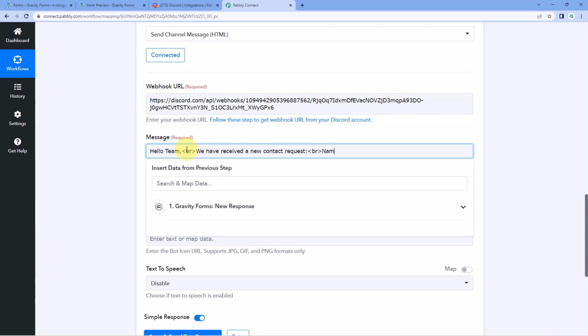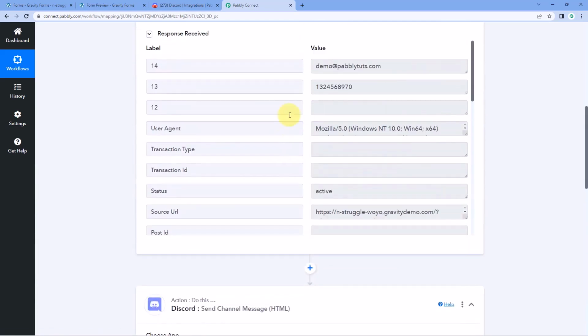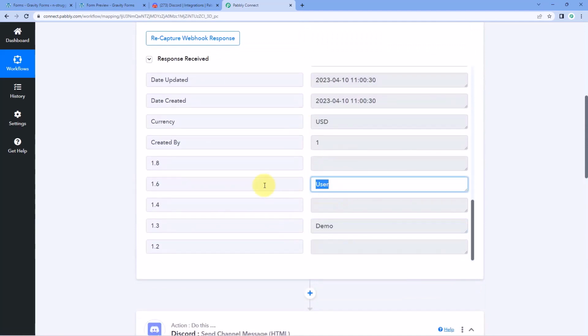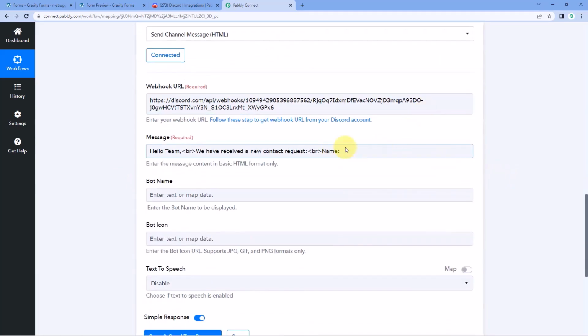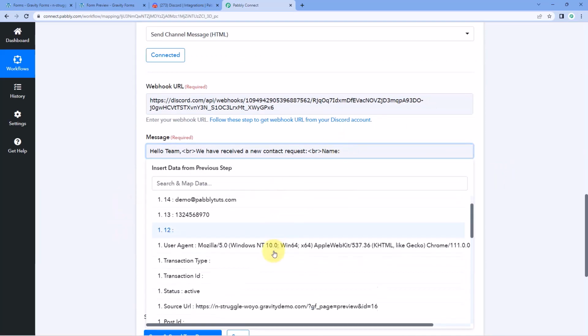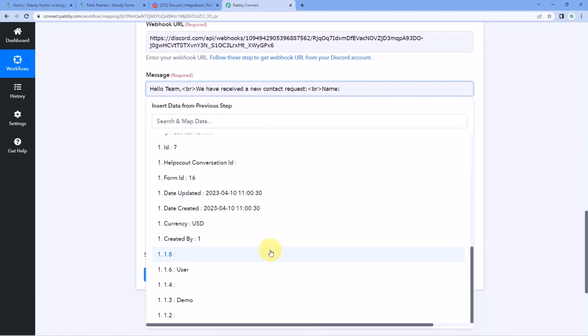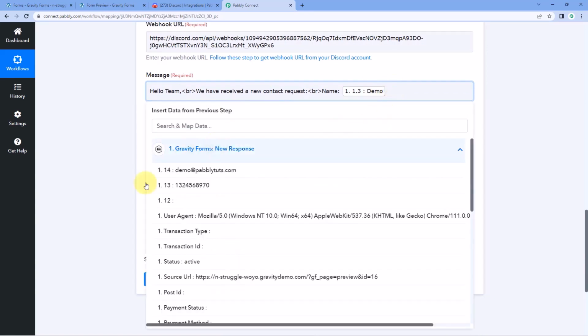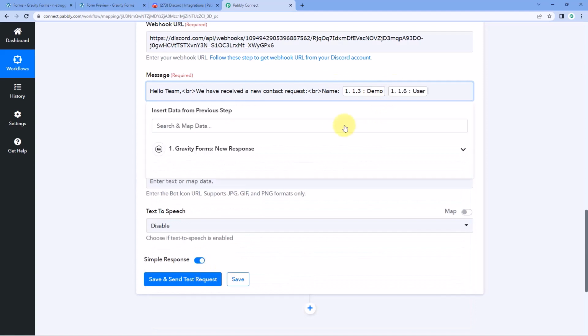So here I would like to mention the name first. In front of name, I want to mention whatever name the user has entered while submitting the form. So we have received the first name and last name. This is the first name and last name, and we have to map this same response of name over here in this message field. And guys, the process of mapping is very simple. Simply click on this field and here in this drop down, you can see a list of all the responses which we have received from Gravity Forms. Out of all of this, first select the response of first name, map it, then give a space, and after that map the response of last name as well.